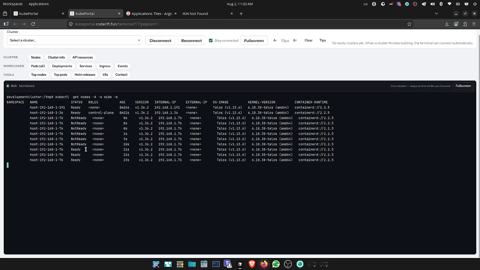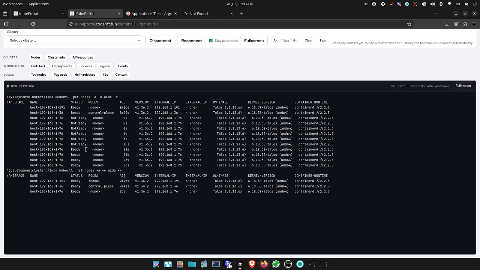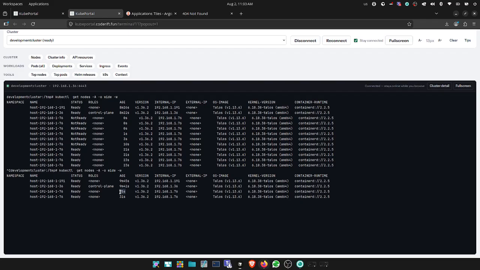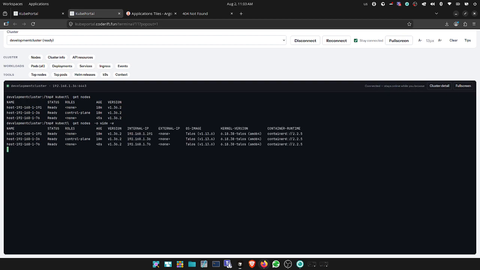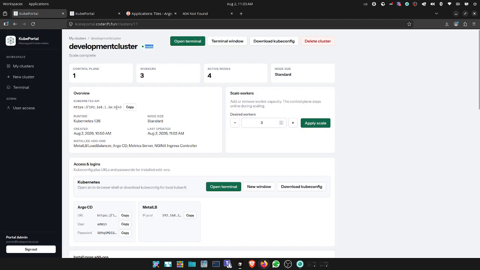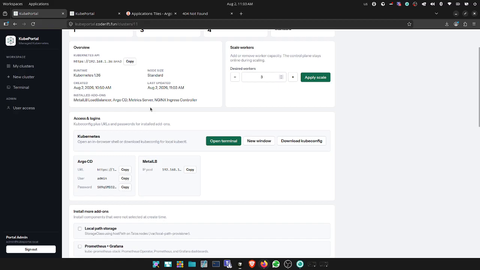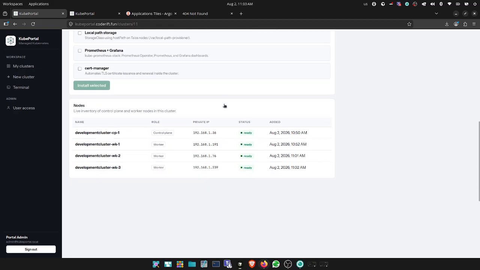Yeah, you will see I have successfully added one worker node, this one, 176, which was installed 25 seconds ago, and another worker node will be installed in a couple of minutes as well. So I will probably have three worker nodes, depending upon the size. Right now I have only one, but we will have three. Okay, so yes, the desired worker node count is three.